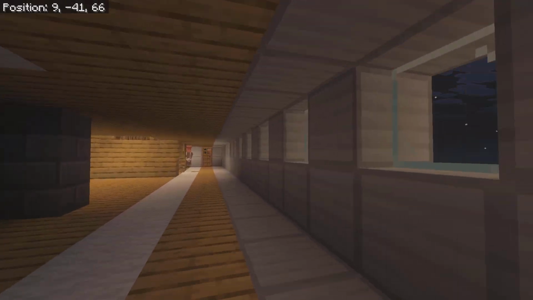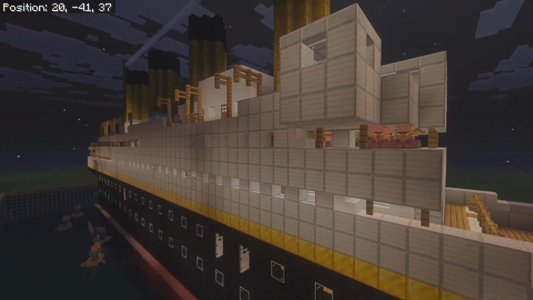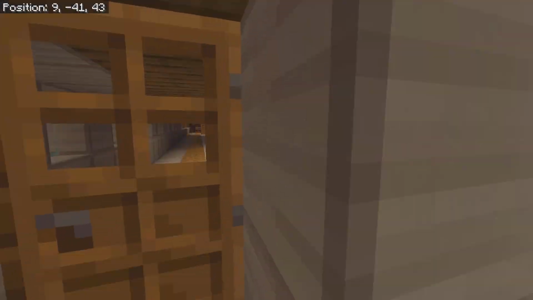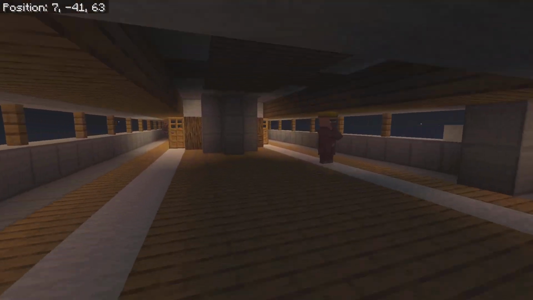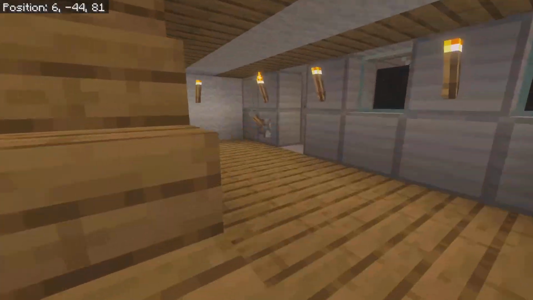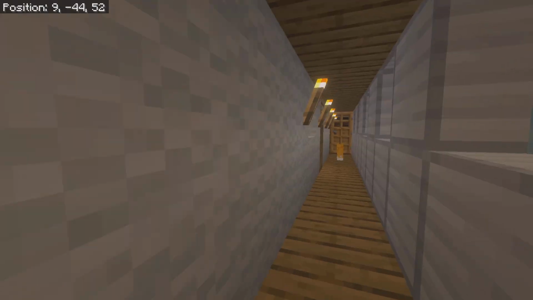No, on the Olympic, it's all open. On Titanic, mostly closed. You've got the bridge here. You've got the off stairwell. It only went down a couple of stairs. You've got more cabins down here.